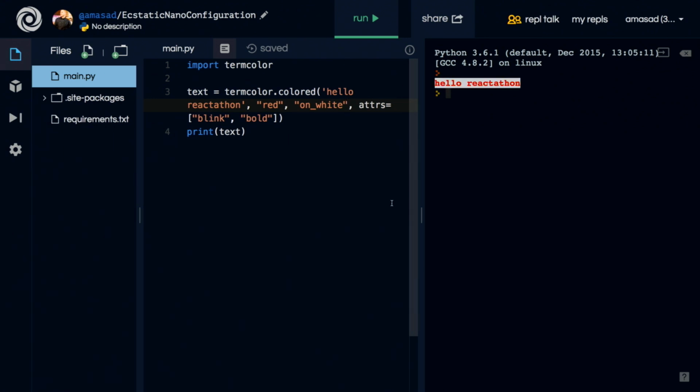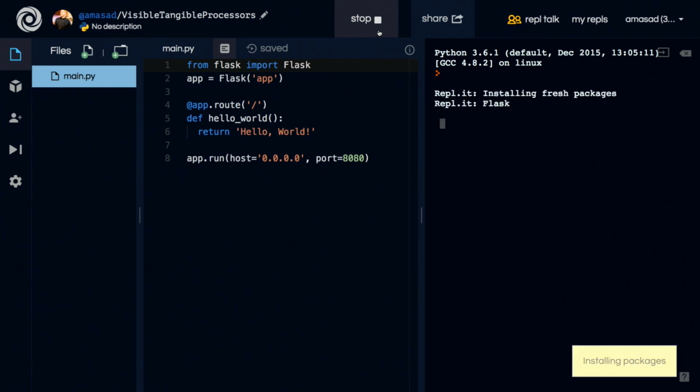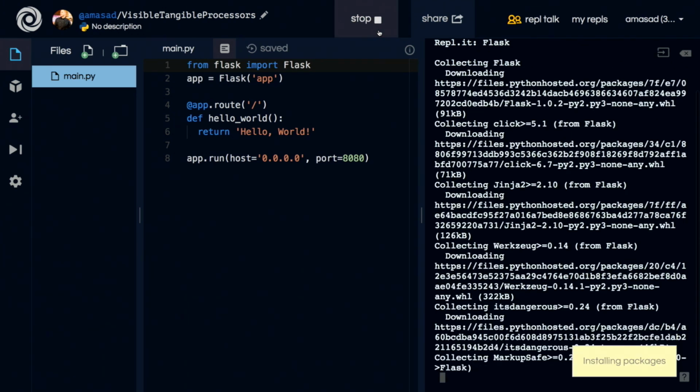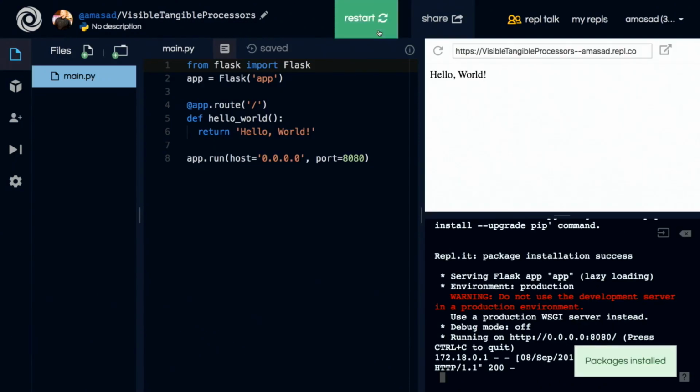One cool thing about Repl.it is that, let's start a new REPL because it's so easy to start new REPLs, it's also adaptable. It'll figure out what you're trying to do. I have a Flask example here, and it will do the right thing. I'm trying to build a web app here, so it'll split the console in half and show me the web app. And suddenly, I've also hosted my app.